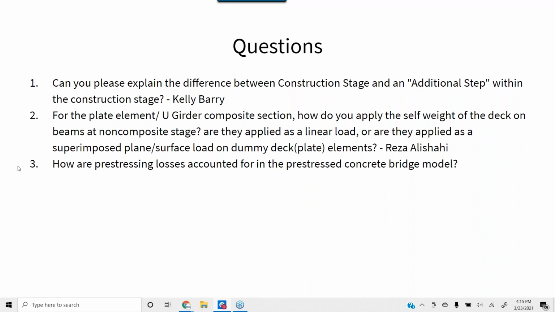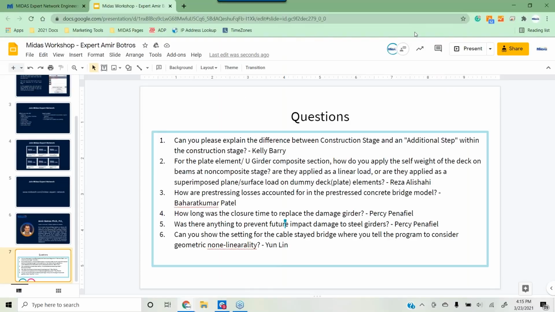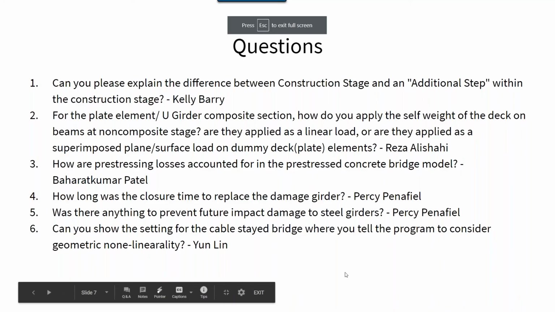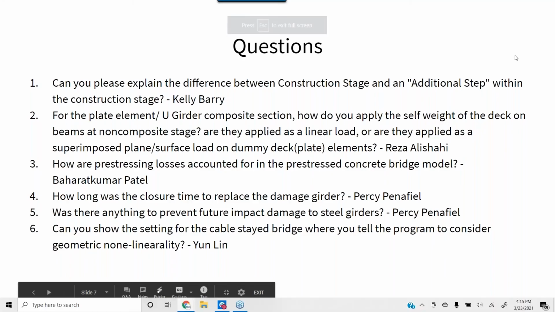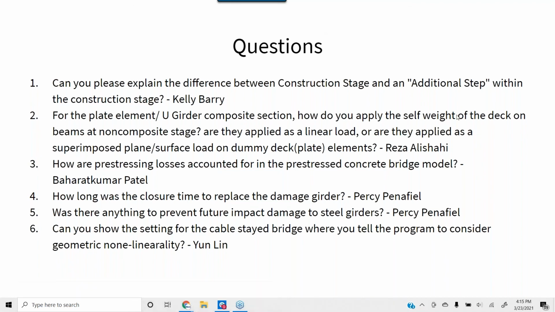For example, for the curvature, you will have the friction coefficient, you will have the wobbling effect, and all those different parameters that are used in the equations to determine the pre-stressing losses. And you also have the transfer length effect. It's also included. So that is one way to do it. Or the other way, if it is not really of much significance to you, you can even do this calculation externally using spreadsheets or whatever.